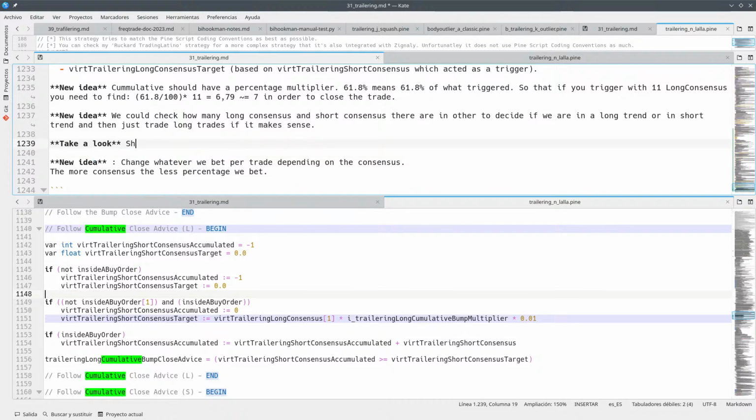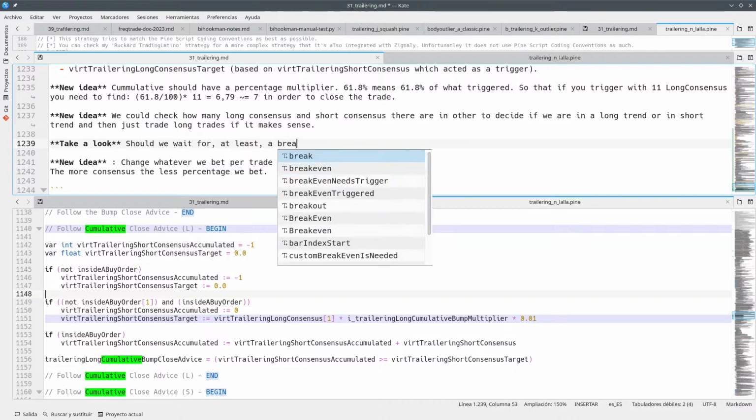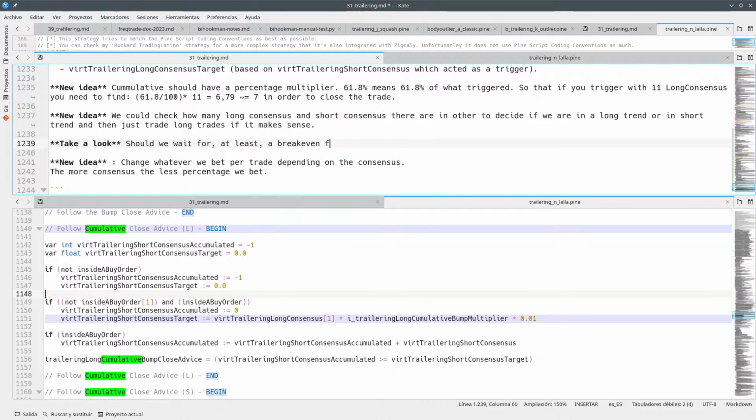So should we wait for at least a break even before closing, depending on the, what the hell is the name of this?